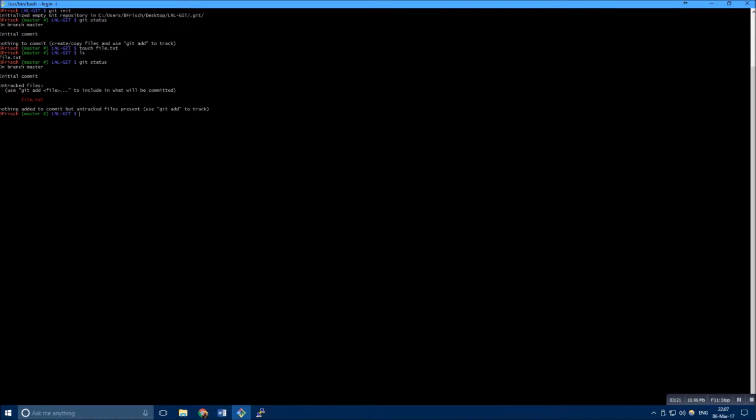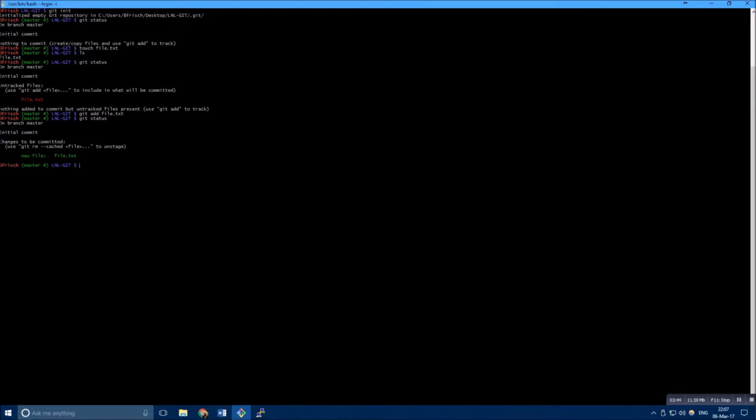So you have to tell Git to explicitly add a file, which, as it says right here, use git add and then the name of the file. Let's go ahead and follow that command. Do git status one more time. And we'll see that we have these changes to be committed, which means that we have a new file added to our repository, and it's this empty file that I made.